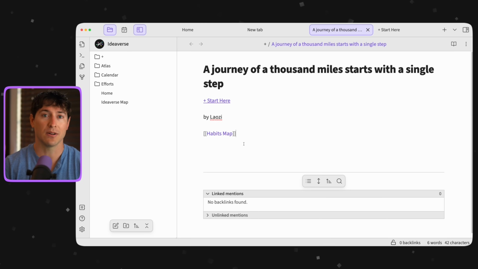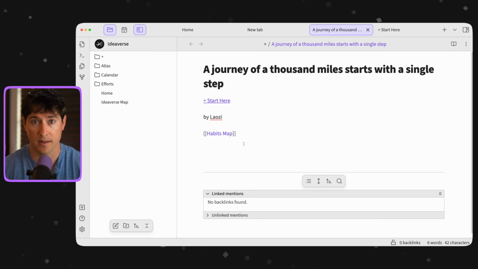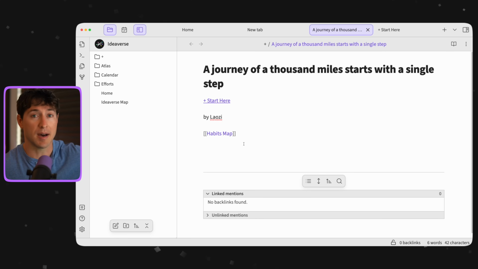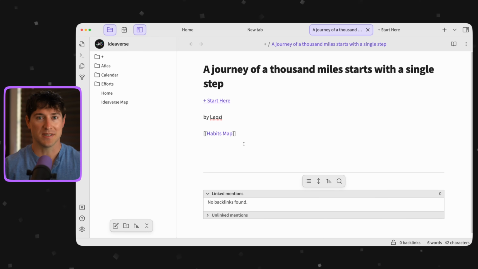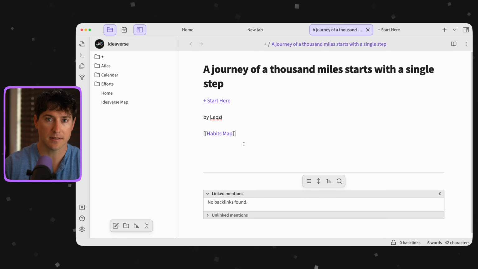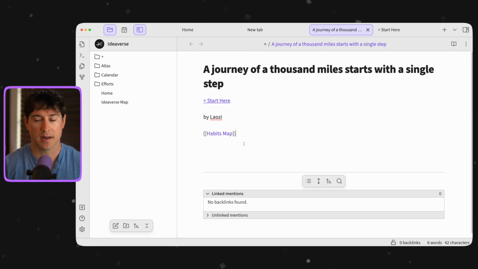Now, one neat thing about linked notes is a practice that I advocated for in the spring of 2020, where you add a link to the top of a note. If you can believe it today, this super common sense practice was initially met with a lot of pushback from a very dogmatic part of this Zettelkasten community. Zettelkasten is German for slip box, and it essentially is all about atomic notes.